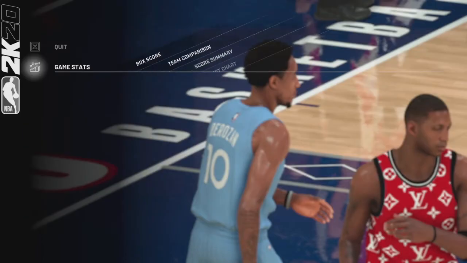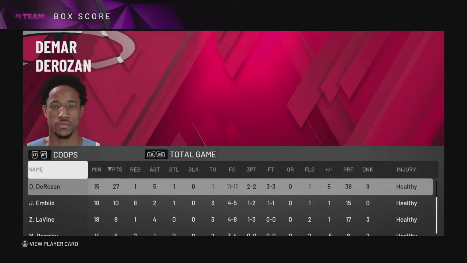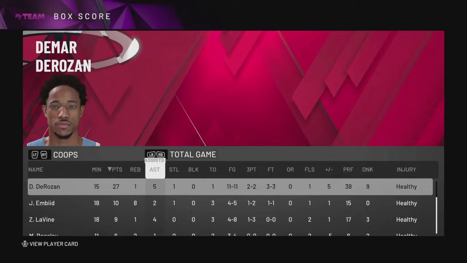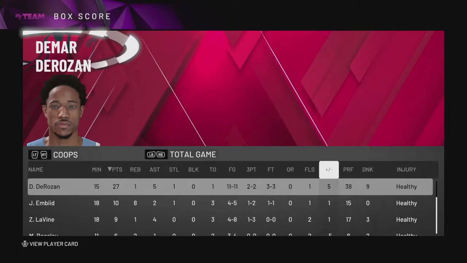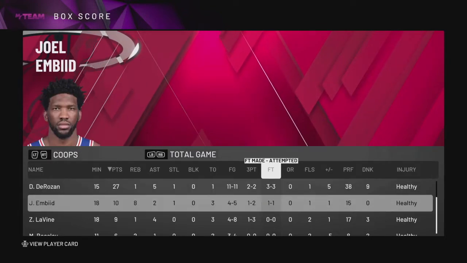And that's a decent sign. It just took a while to get used to this team. This team definitely has its strengths and weaknesses. But DeMar DeRozan was definitely our MVP. 27 points, 5 assists. He had a steal. He only had 1 turnover, and he was 11-11 from the field. 9 of those were actually dunks, but hey, a bucket is a bucket. He was 2 of 2 from 3 and 3 of 3 from the free throw line.